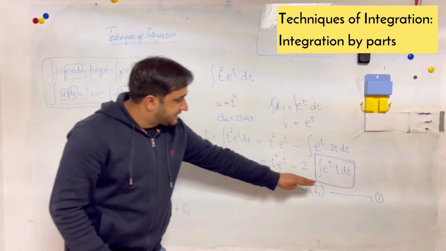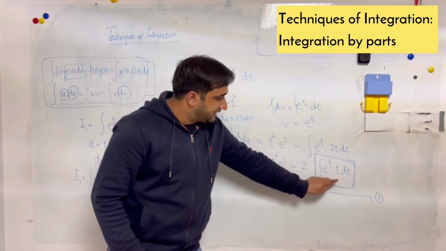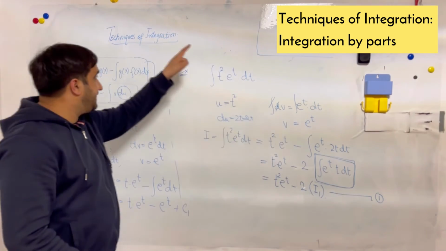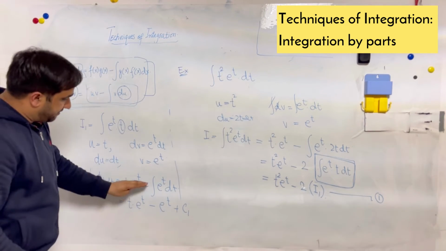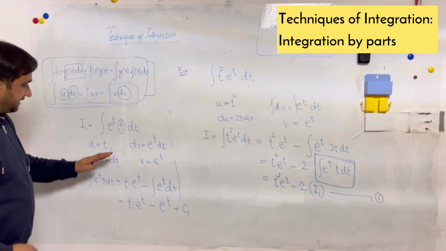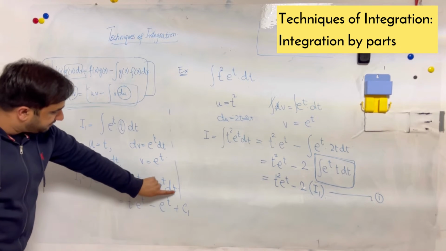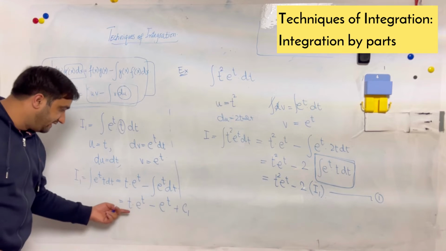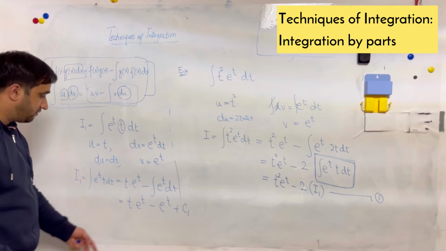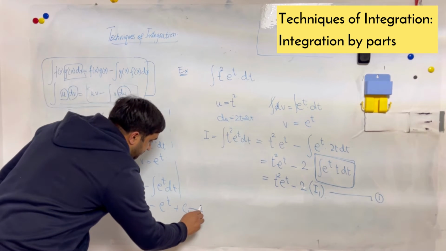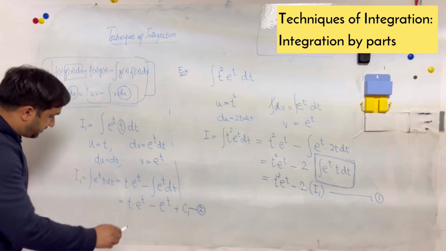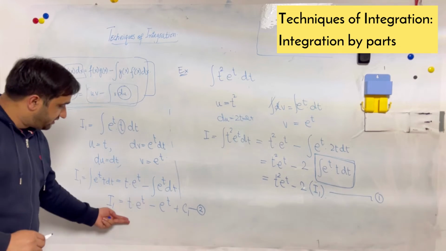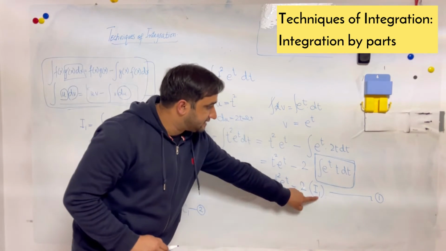Now, in this case, it was not simple. It was a composition of two functions, so we had to apply integration by parts again. But when we did it again, in this part it is now a simple function, an exponential, and the integral of an exponential. So the whole thing is solved. No integral is involved. So suppose this is equation 2. Now I can use this 2, which is equal to I1. I can put this 2 here instead of I1.